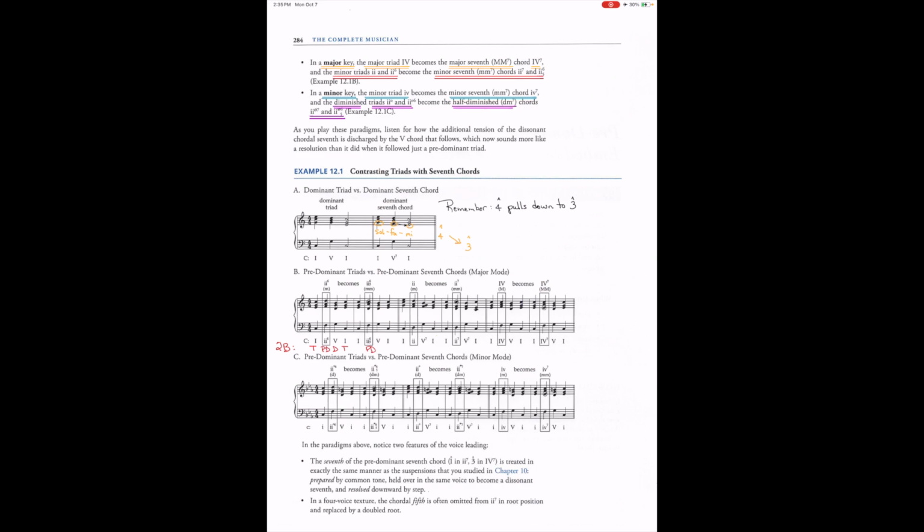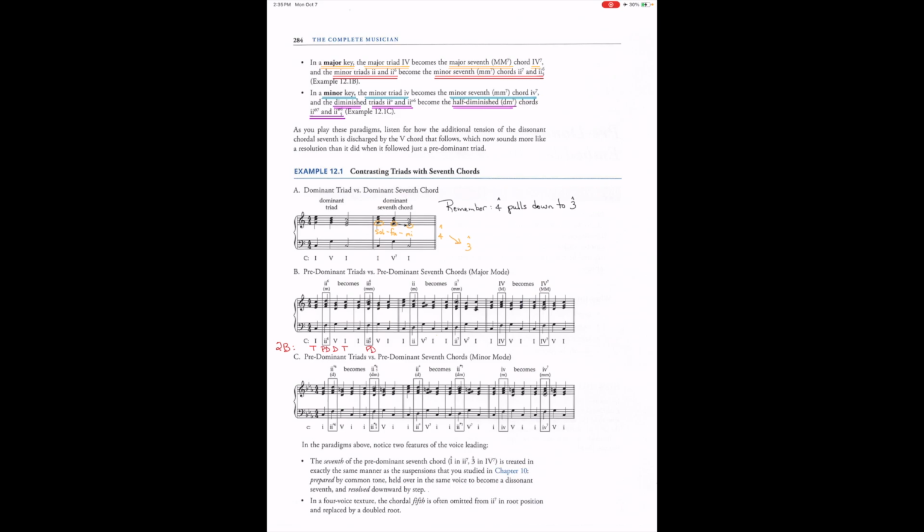Okay, let's move on to measure 2. Well, that was way better than just a simple 2-6. Here's 2-6, here's 2-6-5. More interesting, isn't it? Still in a predominant function. Now let's look at the next one. A simple 2 chord.